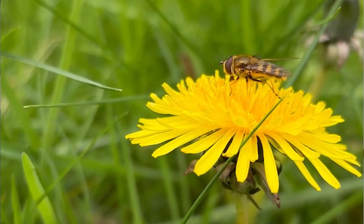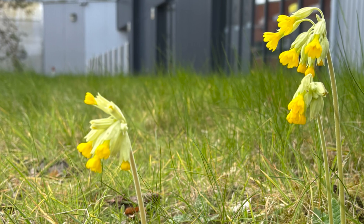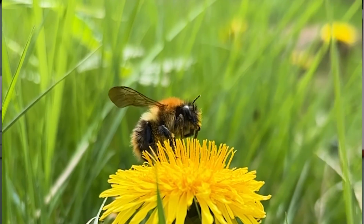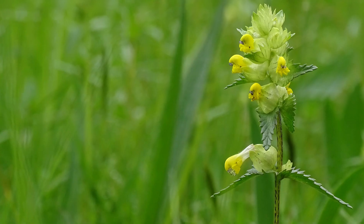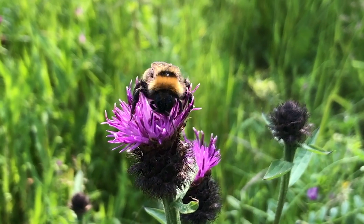It's our native wildflowers that are most important to insects — these are the species that they have evolved alongside, and they provide the exact food sources that insects need. We've also done a little enhancement, adding primroses and cowslips to give that early supply of nectar and pollen to spring pollinators, and then we've also added yellow rattle. That's probably had the biggest impact — yellow rattle has spread throughout the years of the project and is affectionately known as the meadow maker, and you can see why. My favourite flower is possibly the common knapweed — seeing a bee face-first deep into that flower is really satisfying.